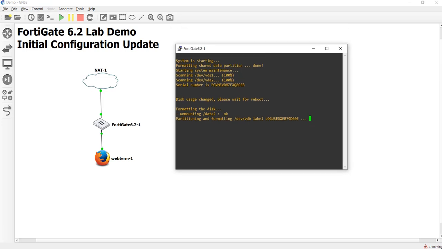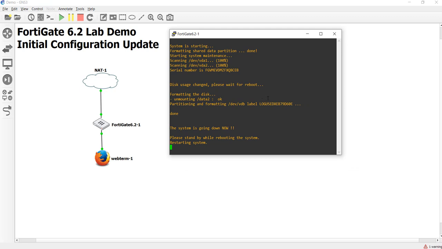Anyways, as you can see now, which I thought was very interesting, I think this started in 5.6, it makes a randomized serial number instead of using all the zeros. What's nice about that is you can start using that for high availability in the test environments, which I've done in different videos. But most importantly, it formats your disk for you, which I think is awesome, because before, if you didn't go in there and format the hard drive, it looked like you had no hard drive and you couldn't do logging in these little test environments. Once it gets done formatting it, it always reboots. So there we go, and it is restarting. Good times there. Anyways, guys, sorry about that.